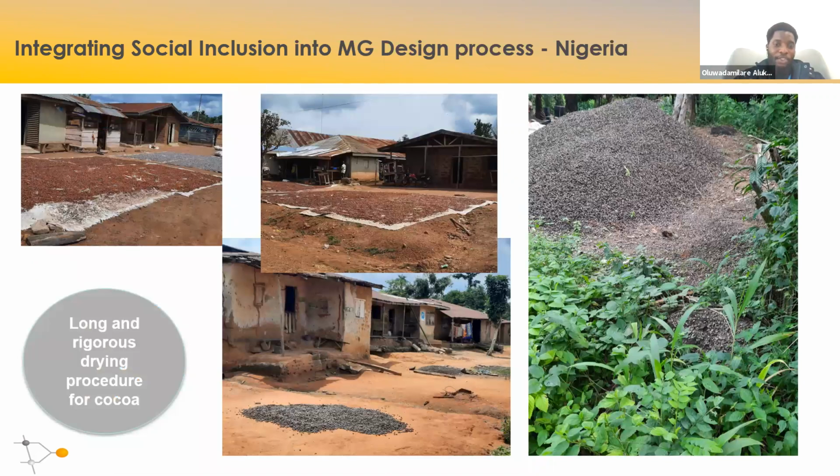You look at another situation around cocoa, same community actually. This is cocoa drying, and it's a whole long and rigorous procedure where they actually sun dry it every day. They bring it out in the morning, in the evening they take it back, and they have to wait 7 to 10 days, every day, I mean, for every batch before they're able to sell it. And this is another thing you have to do.